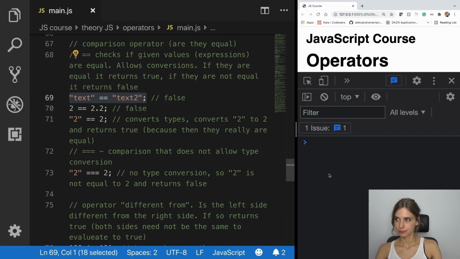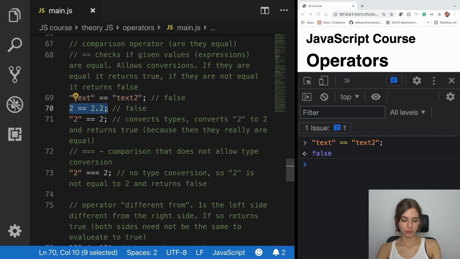But the concept is that with two equal marks, I'm trying to check if those two values are the same or equal. So these are not the same, these are different, and so it evaluates to false. Same will go for two different numbers because these are two different numbers. 2 is not equal to 2.2, so it's false.